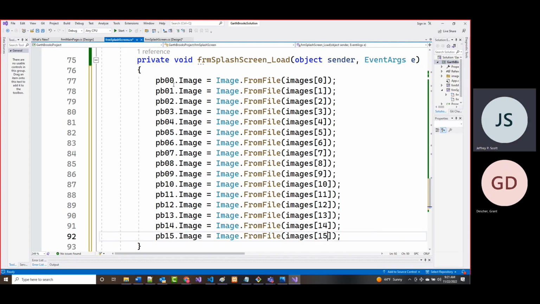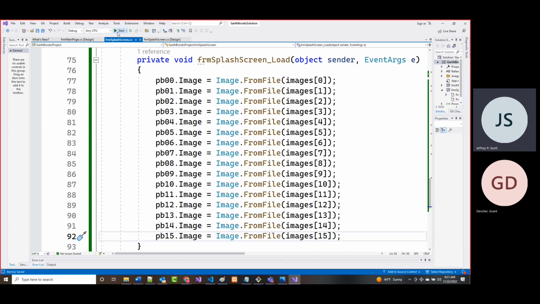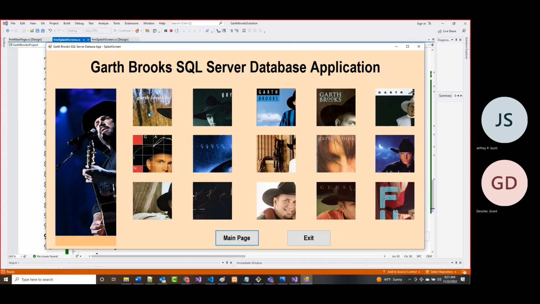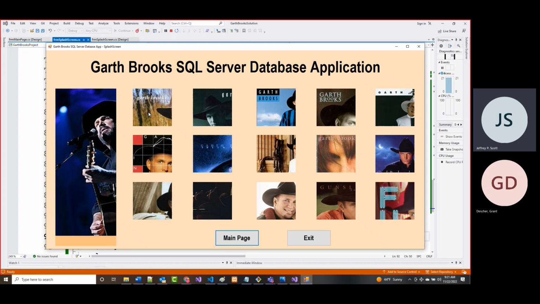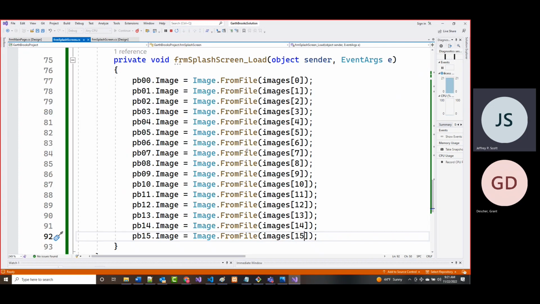I don't think I screwed up any with my numbering, but we're going to find out right now. So File, Save All, and let's just run it. And there it is. Again, it's nothing fantastic. I'm not going to lie, though, I think it looks nice, and that's the most important thing. So I've got that all loaded, and I can go to the main page, which we're going to fix up in just a moment.